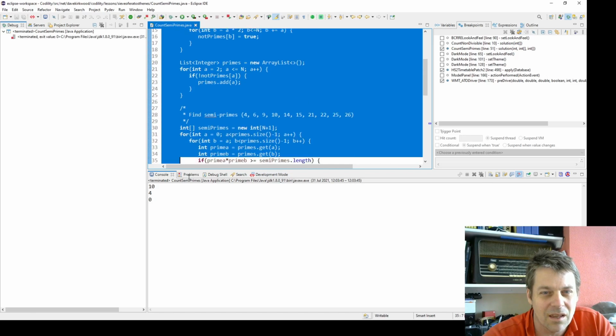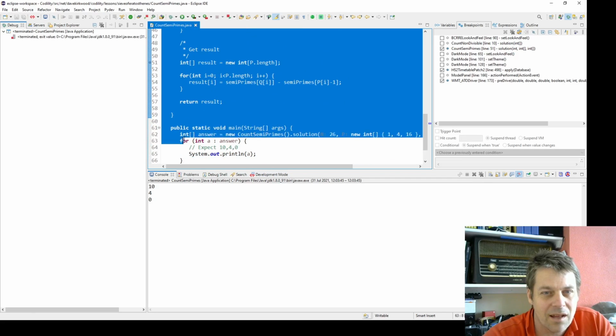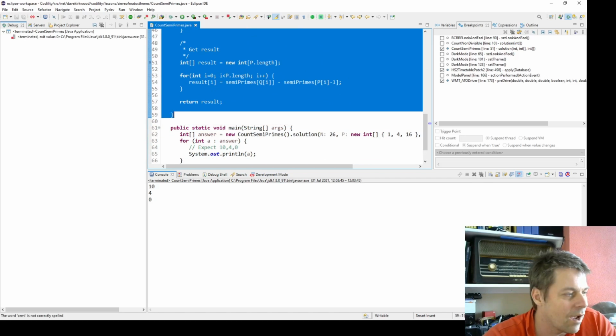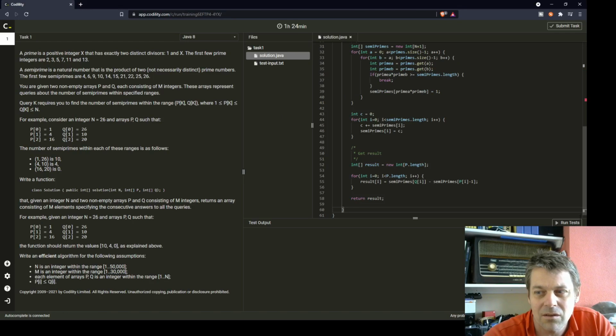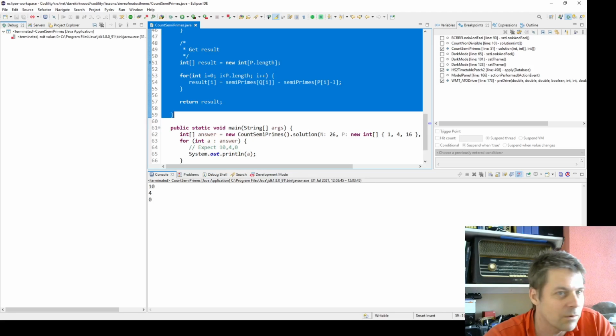So I think that is my answer. I'm going to submit that and see how it does. Run the tests. It should work on the test. Oh, we've got some imports to do.